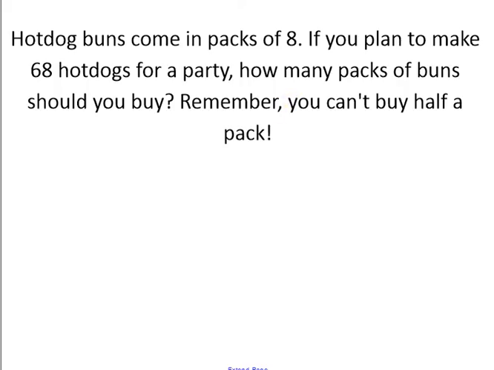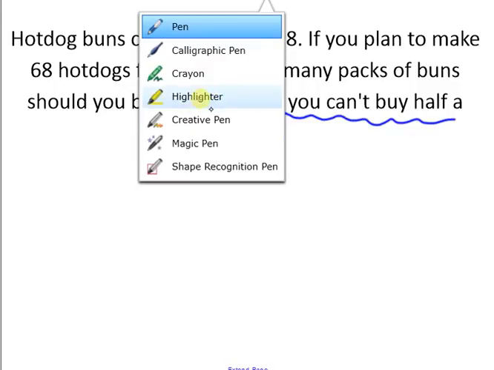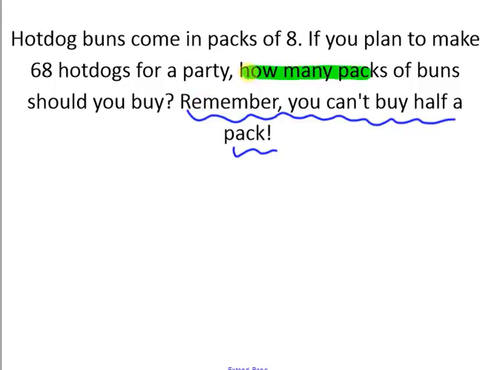All right, hot dogs come in packs of 8. If you plan to make 68 hot dogs for a party, how many packs of buns should you buy? Remember, you can't buy half a pack. So this is similar to the pencil problem that we just worked on not too long ago. So let's go ahead and highlight. How many packs of buns should you buy?